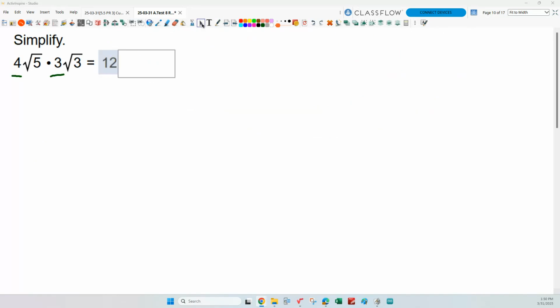Good, so my outside number becomes a 12, and my inside number is a 15. Okay, now when we do that, remember that we always have to look at the radical that we end up with and ask ourselves, could we simplify that if we did couples go out, singles stay in? Are there any couples in the factor tree for 15? No, so that's our answer. There's no couples to go out, right? Okay, give me thumbs. Good, all right.